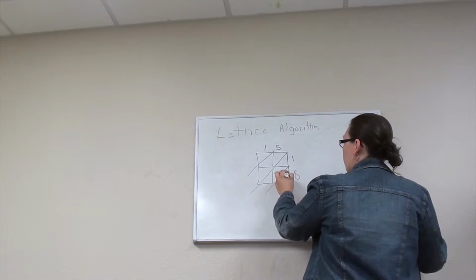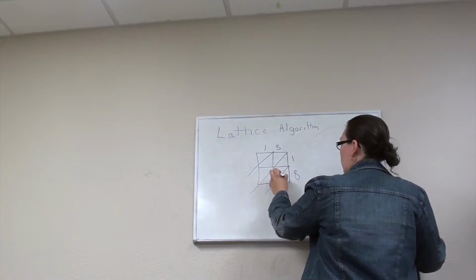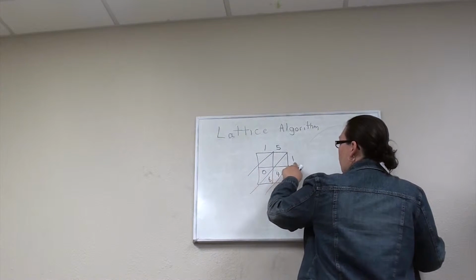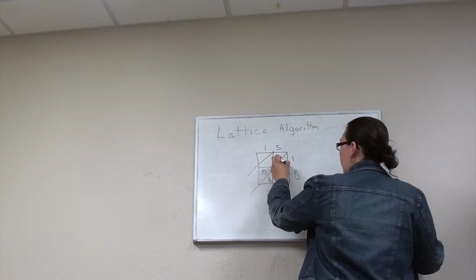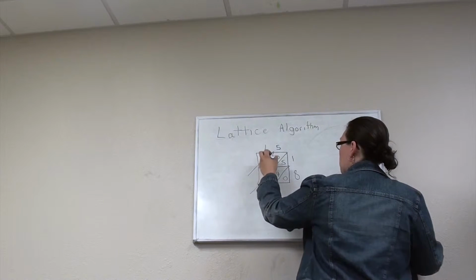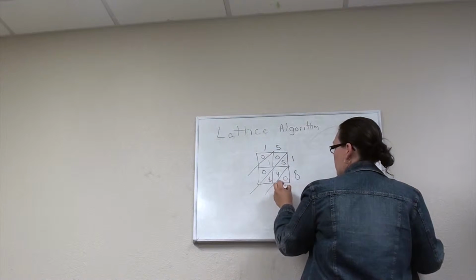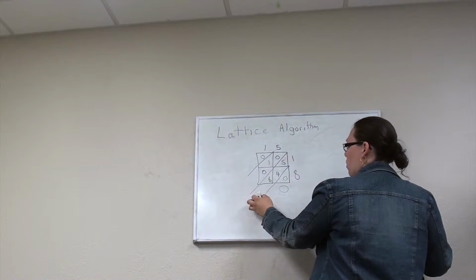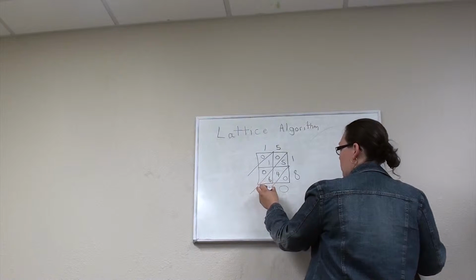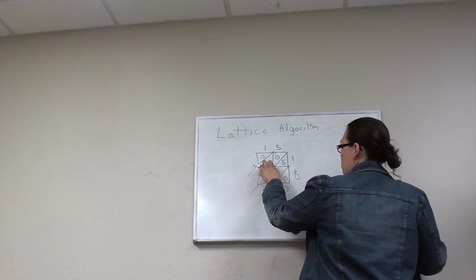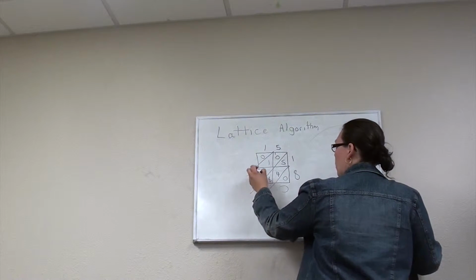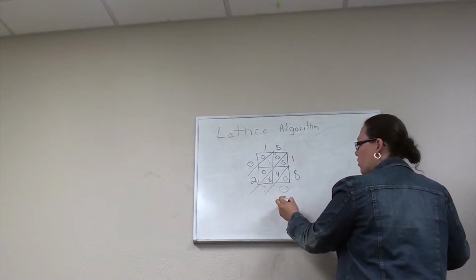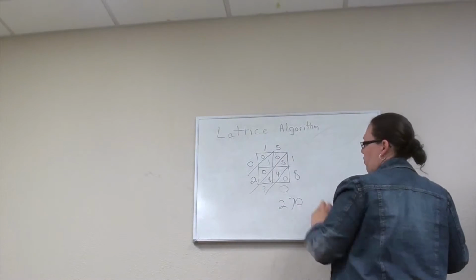8 times 5 is 40. 8 times 1 is 8. 1 times 5 is 5, and then 1 times 1 is 1. So we're going to have 0 in the ones place. 8 plus 4 is 8, 9, 10, 11, 12, plus 5 more is 17. And 0 plus 1 plus 1 plus 0 is 2. And then 0 is just 0. So 270 for 15 times 18.